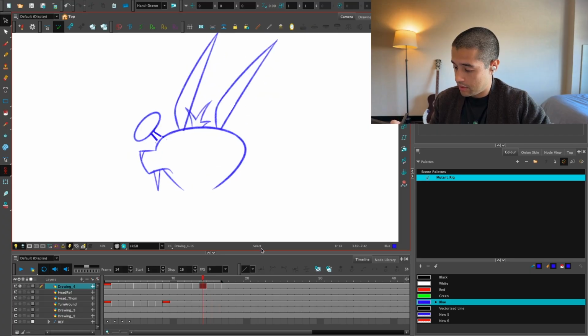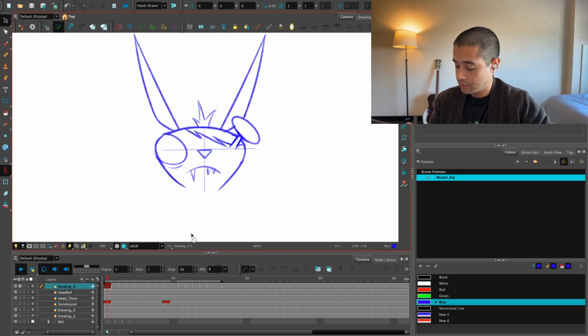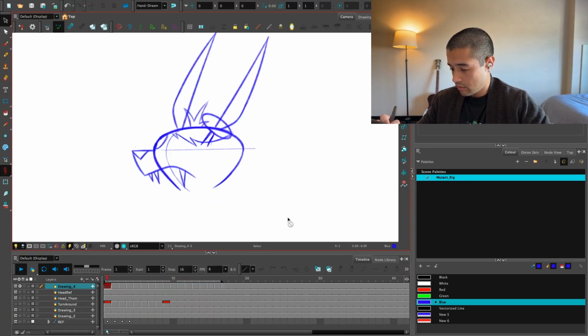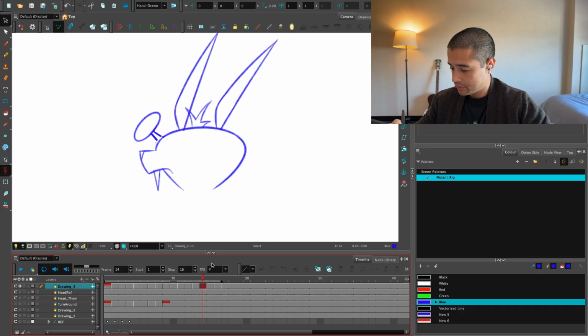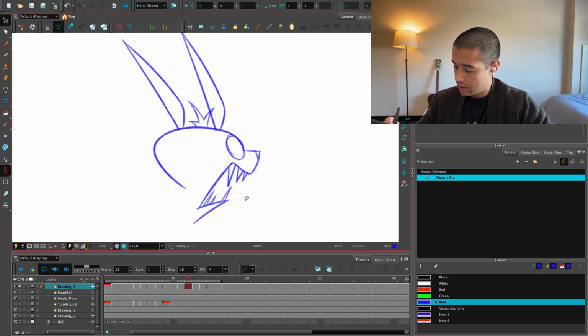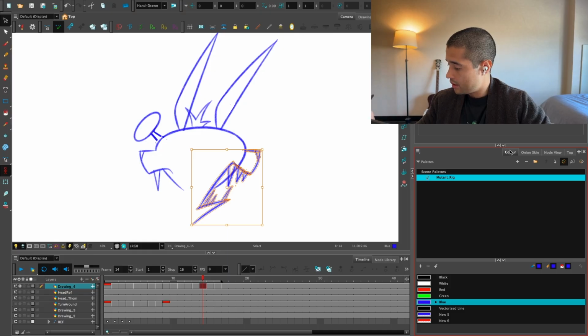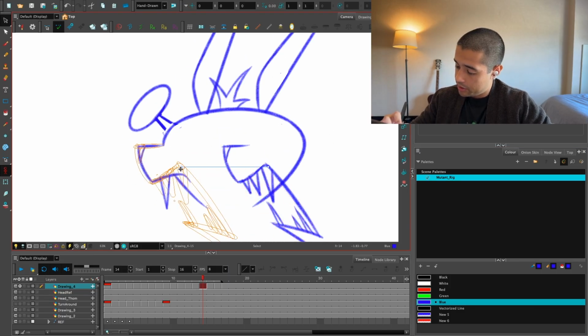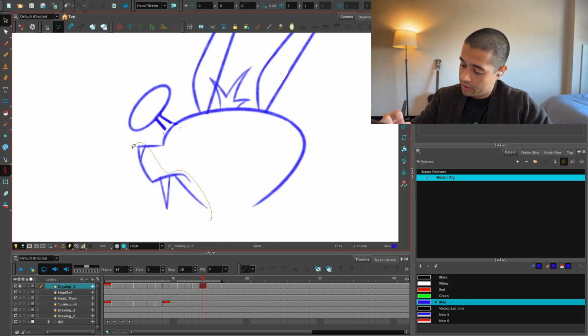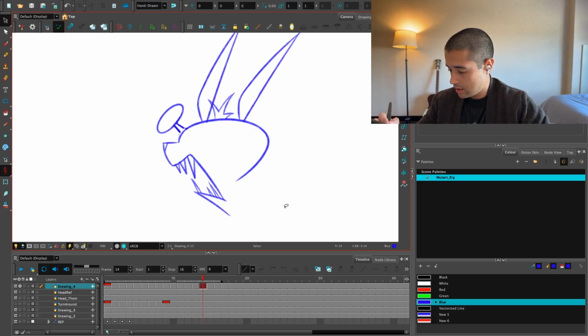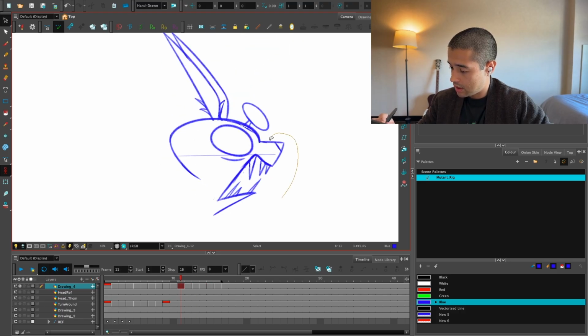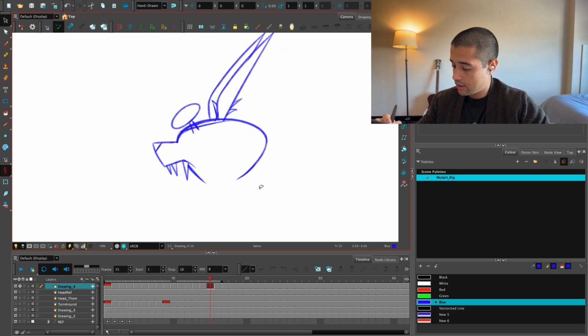Let's look at how this looks. Awesome. I can actually just take this mouth, paste it here, flip, put it here, black, and then the side view, always something like this.